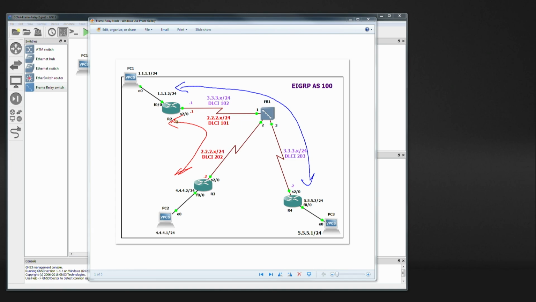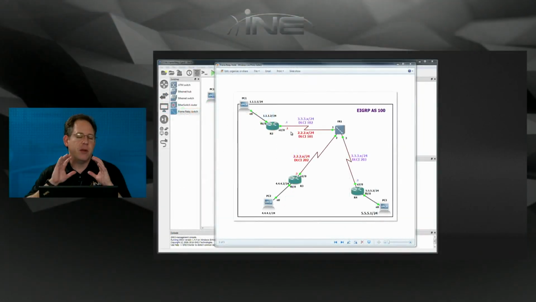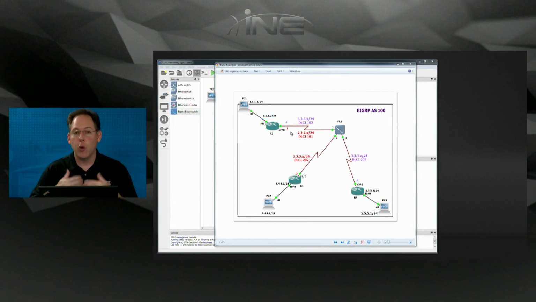Now, much of this, in order to save time on this video, has already been built up in GNS3. I've already put in the virtual PCs, the routers. I've already got my IP addresses and routing going on. So really, I'm just going to show you how to configure the frame relay switch. The purpose of this video is not to show you how to configure the various frame relay commands within Cisco IOS on your routers. That's not what this is for. This is just purely to show you how to drag and drop the frame relay switch in there, set up its interfaces, and make sure that it has the DLCI numbers that you wish. So let's take a look at how we can do that.